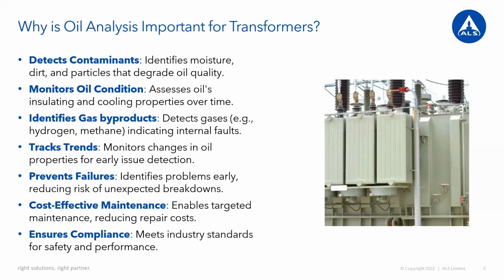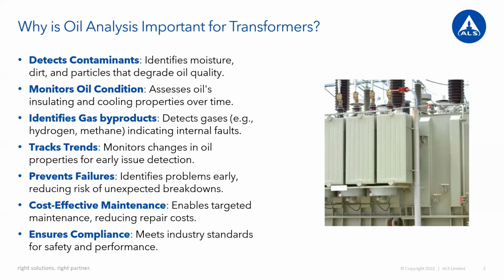We also monitor oil condition to ensure it's doing what it's supposed to do, just like the insulating and cooling properties over time. It identifies gas byproducts and detects gases indicating internal faults. We also use it to track trends and prevent failures by identifying problems early. So one of the reasons why we try to have a quick turnaround time is for that reason.